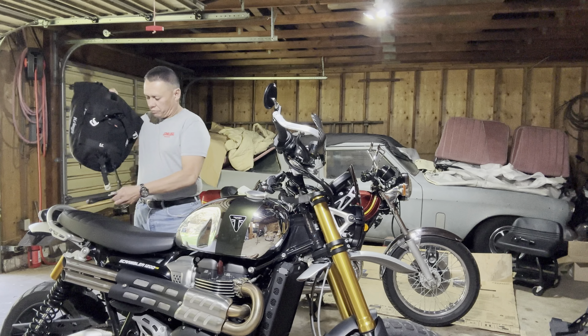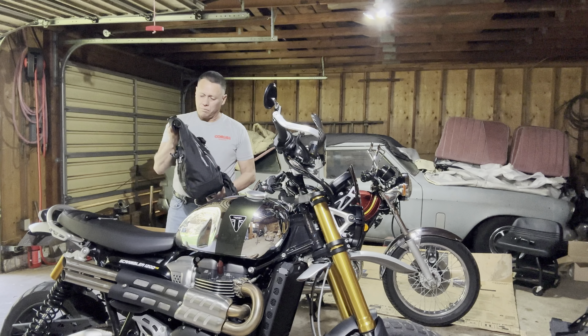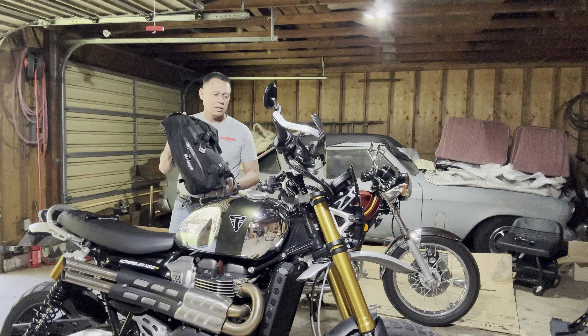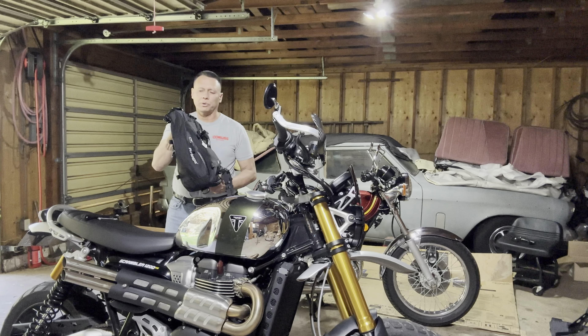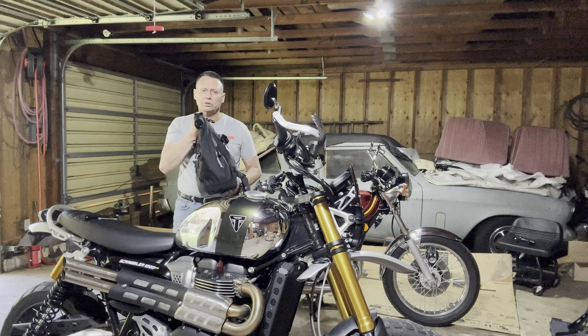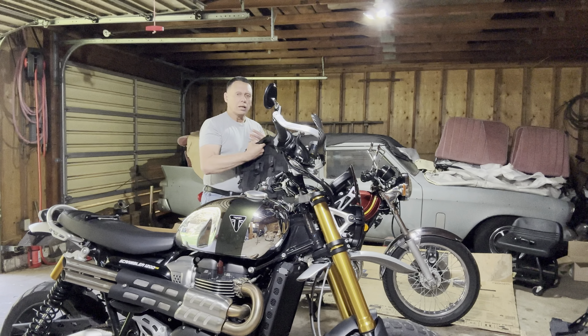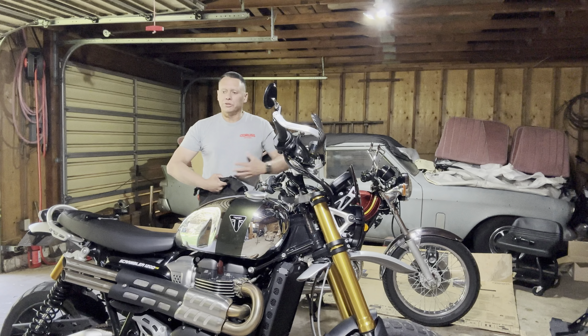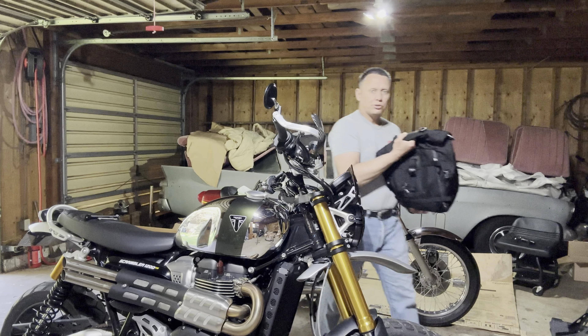One thing people have asked about is what bag I'm carrying, using on the bike. This is the Kriega US-20. I do like the Kriega products. First time I saw one years ago, somewhere in the 2010s, a friend of mine was wearing a Kriega R25 backpack and I looked at that setup — that was the nicest harness setup I've seen on a backpack. I bought one after that. That's the best backpack I've ever used on a motorcycle. I love the parachute style harness system that it uses — nice and secure, doesn't move, and very comfortable.